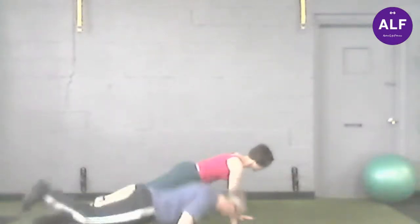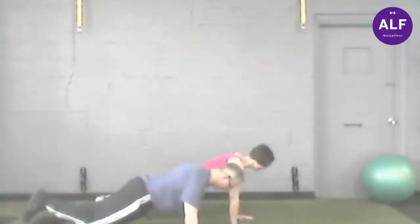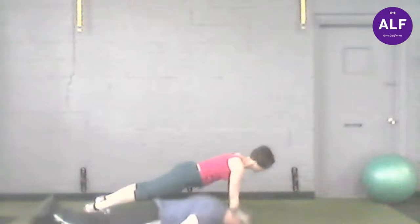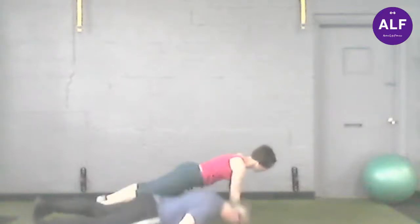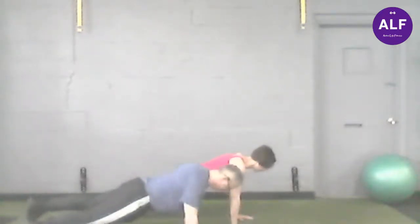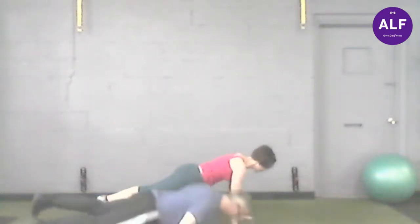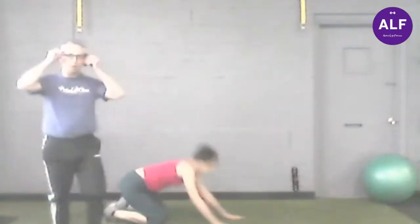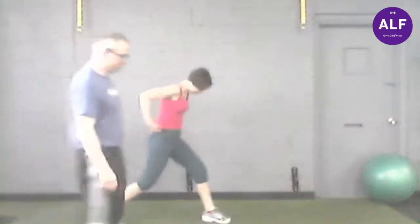One, two, three, four, five, six, seven, eight, nine, and ten. All right, split squats are next, or step ups, or single leg hip hinge.